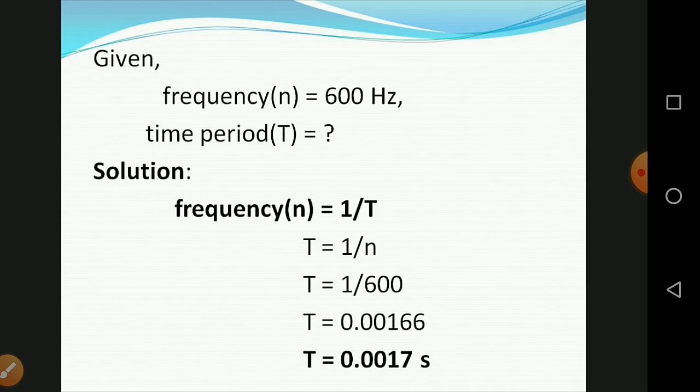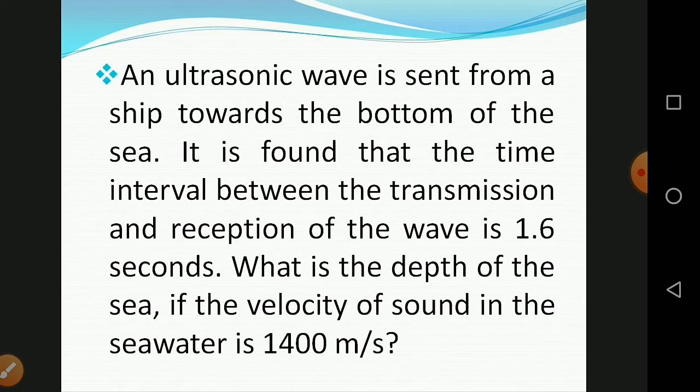And then an ultrasonic wave is sent from a ship towards the bottom of the sea. It is found that the time interval between the transmission and reception of the wave is 1.6 seconds. What is the depth of the sea if the velocity of sound in seawater is 1400 meters per second? To find the depth of the sea, a wave is transmitted to the depth of the sea.